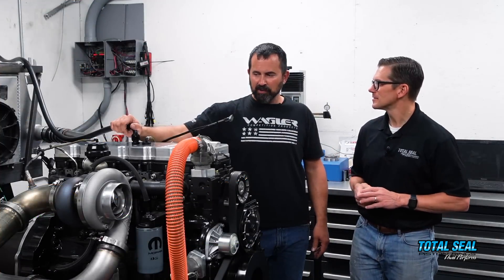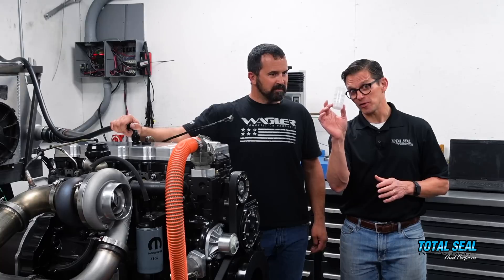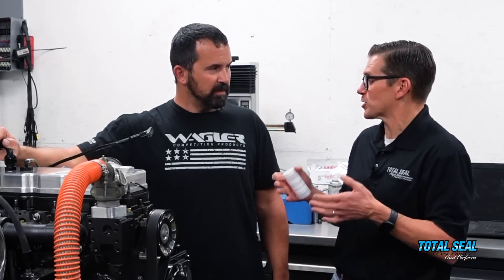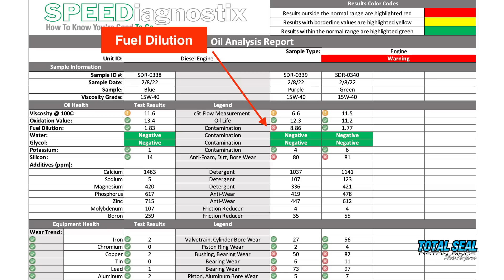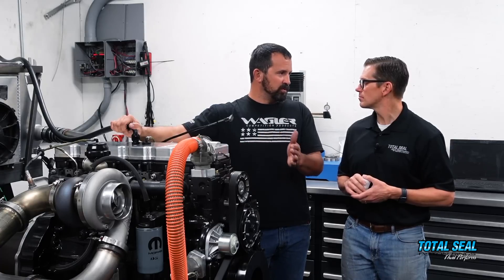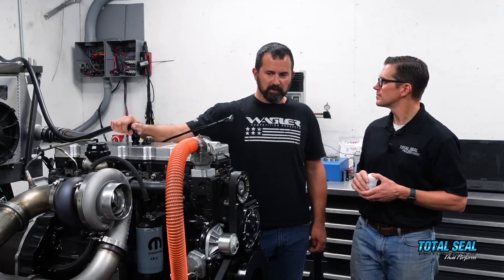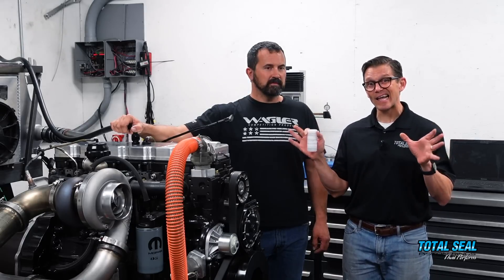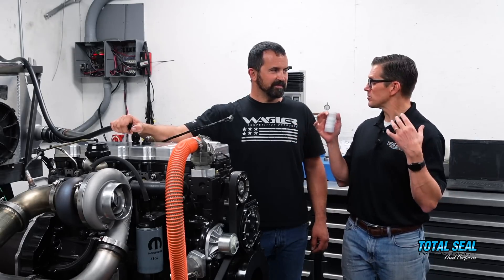One of the things we're also going to do is take oil samples so we can analyze used oil compared to fresh oil. We want to see not only whether the gapless ring reduces blow-by, but also fuel dilution — because fuel dilution is the main enemy of your oil, along with soot. We want to see if we're not only reducing blow-by but protecting the oil as well. We're using a standard 15W-40 Rotella T oil, just a standard off-the-shelf oil. We'll take used samples from both the conventional gap and the gapless runs and compare to fresh oil so we have lots of data at the end.